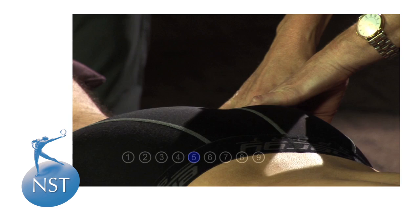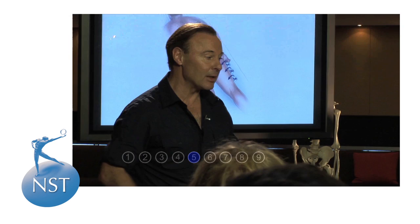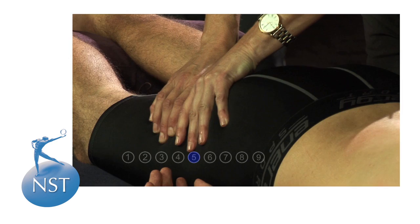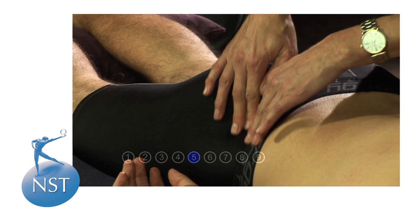A lovely deep prime move is applied on the medial head of the hamstring tendon. Linda then applies three or four prime moves up the iliotibial band, once again regulating the tensions of the big cables in the lower part of the body — very important to do. Notice she changes her thumbs because she's now working away from herself with the fingers; fingers play this role in this part.